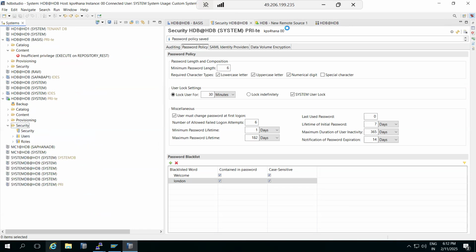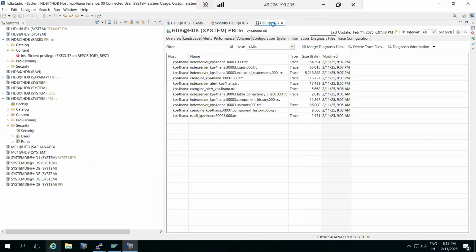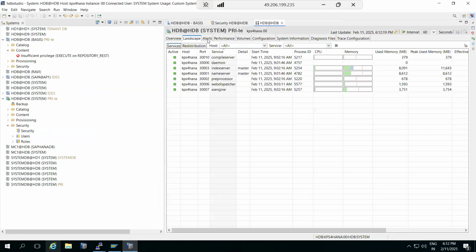If you want to perform something, definitely you need the required authorizations at the database level. Without this, you cannot access anything at the database level. That is the main important thing.